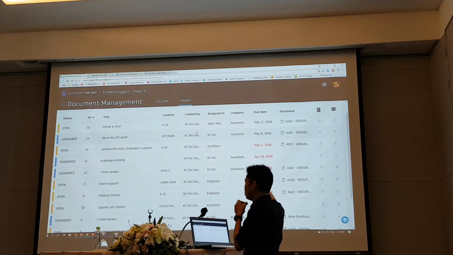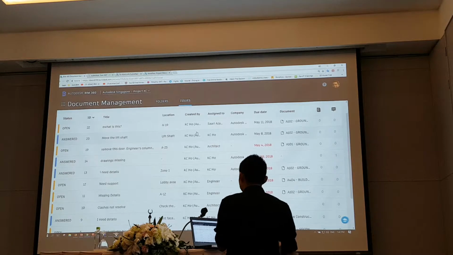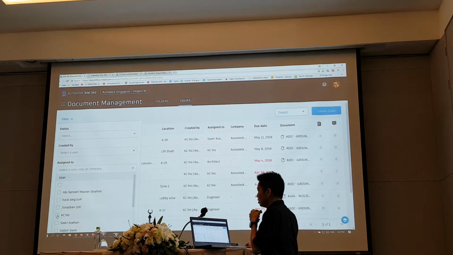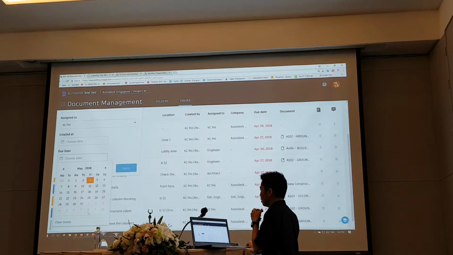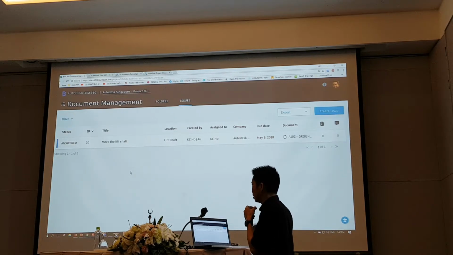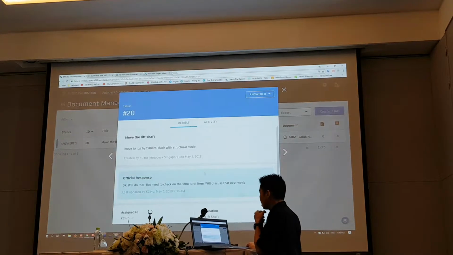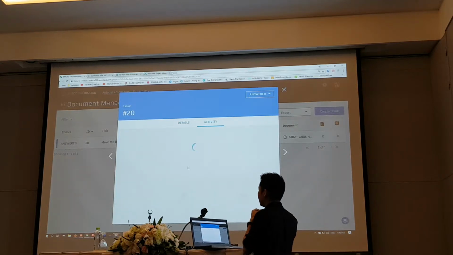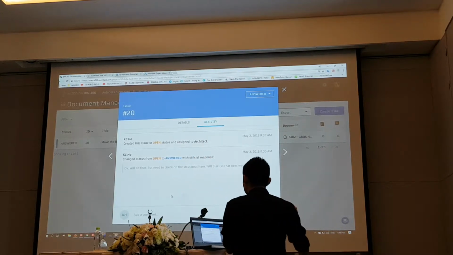Now, from here, this issue list can be useful for a couple of things. One is, if I'm the architect or the draftsman, I can quickly go in here and ask, hey, is anything assigned to me? What do I need to do this week or next week? I can filter by due date, saying if anything happens for me from May 1st to 25th that I need to respond or reply to, hey, I got one. What happened, by who to who and so on. When I click it, it tells me the history: who created it, whether anyone responded, what the activity is. If this issue is raised starting from the drawings, you can go to the drawings immediately.